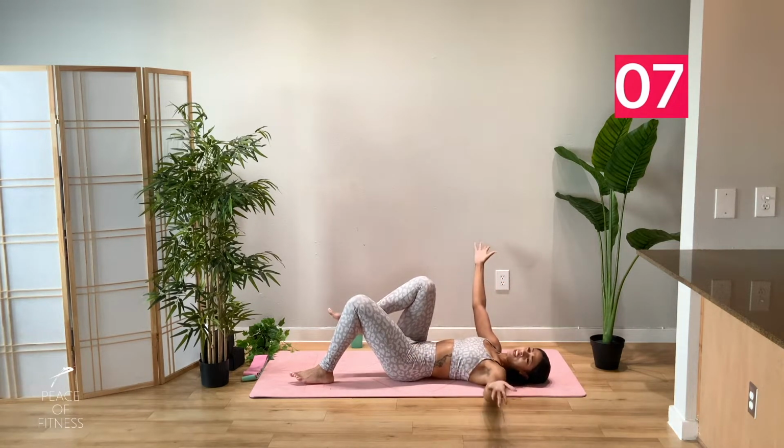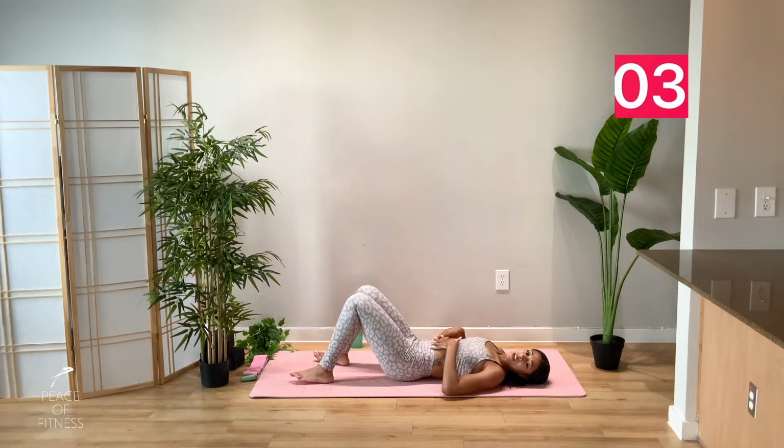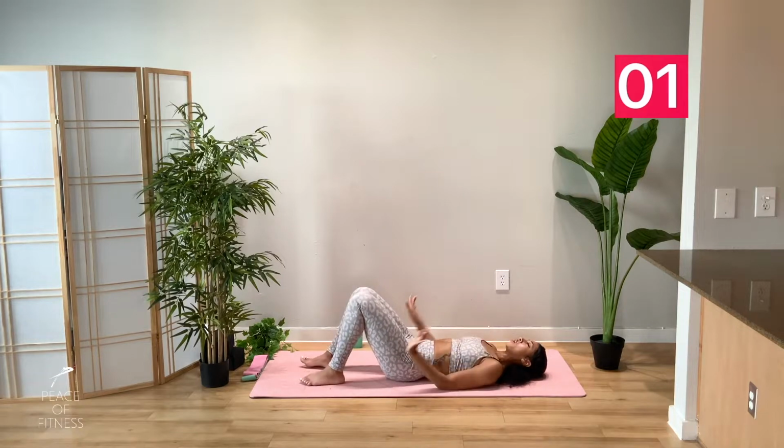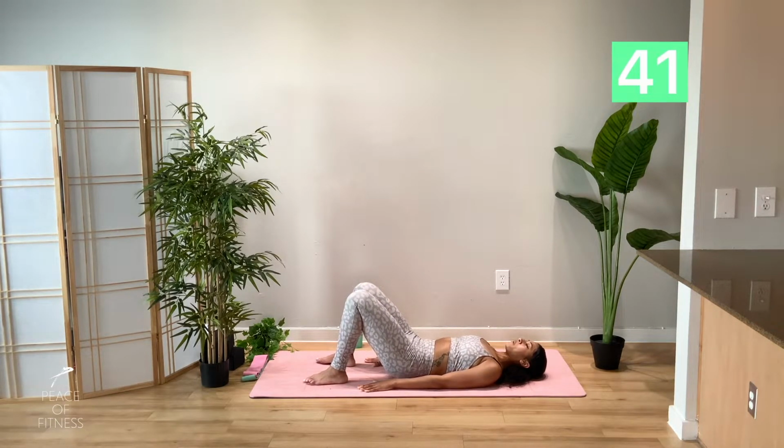All one way, don't matter to me. Just try to hit those 3 points, okay? Full core work, let's go. 2, 1, glute bridges, push up, squeeze. Let's get it.